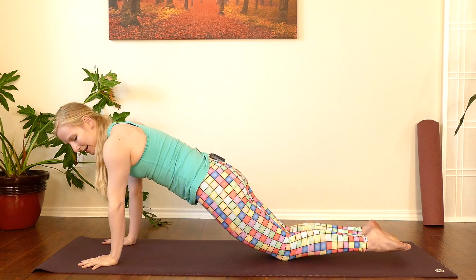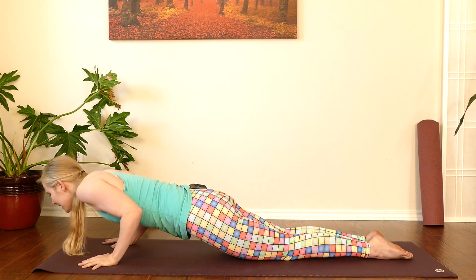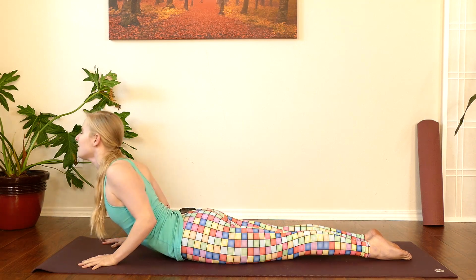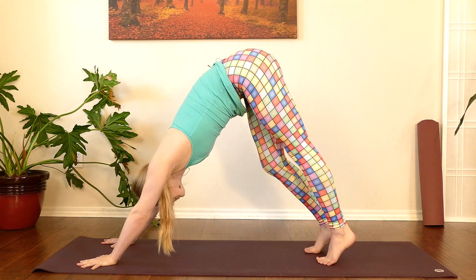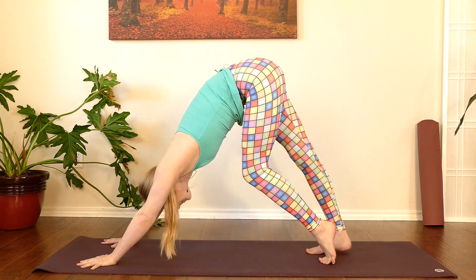Drop the knees, spin the eyes of the elbows forward so we can lower the chest between the hands while squeezing the elbows in towards the ribs. Inhale for cobra. Exhale, down dog. Pedal the legs. Pressure in all 10 fingers in our hands.